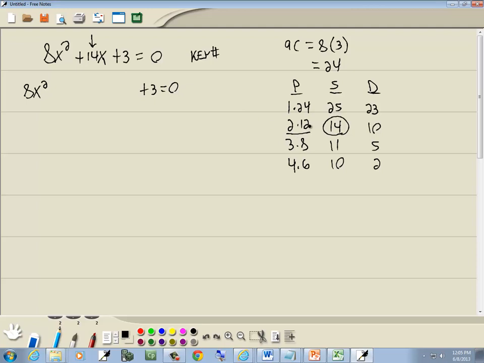Now the larger number in the P column that we're going to use, which is the 12, is always going to be the same sign as the middle term, which is positive in this case. So I got plus 12x. The number I circled in the S column, S for same sign, so if the 12 is positive, then 2 has to be positive.